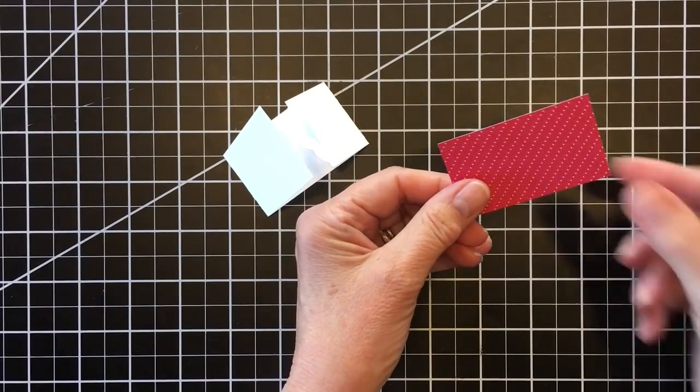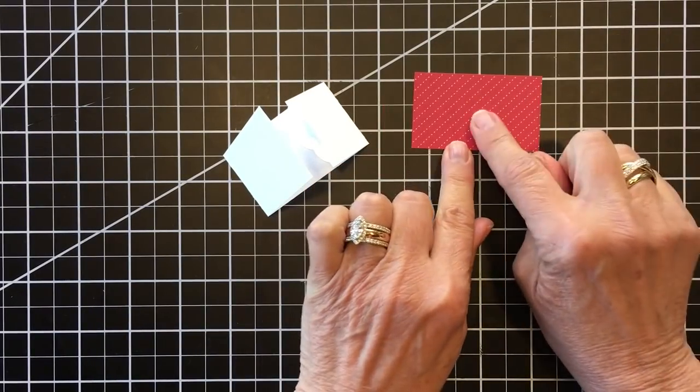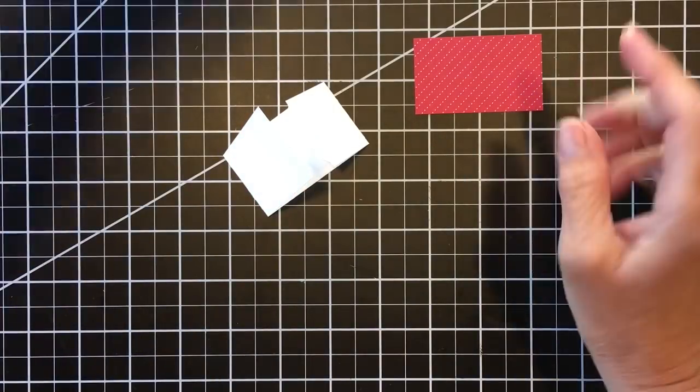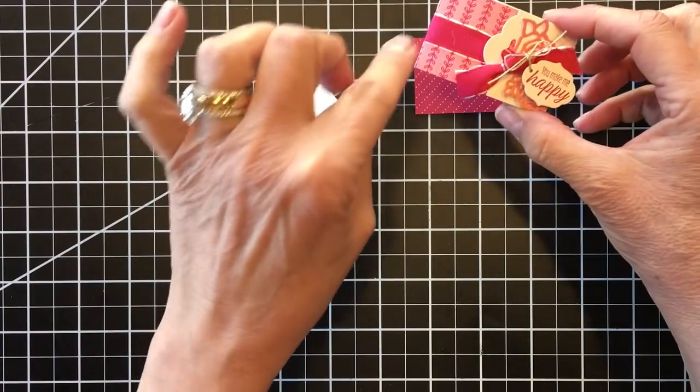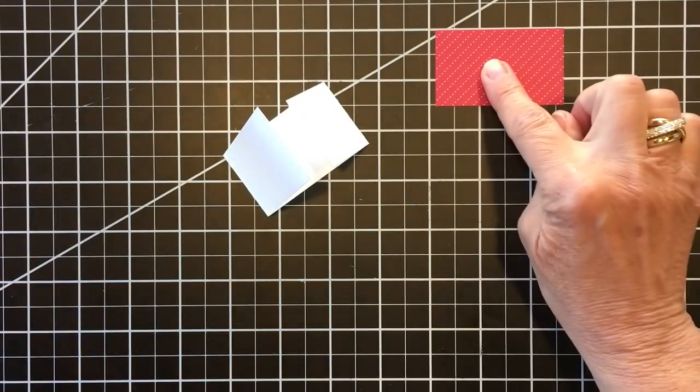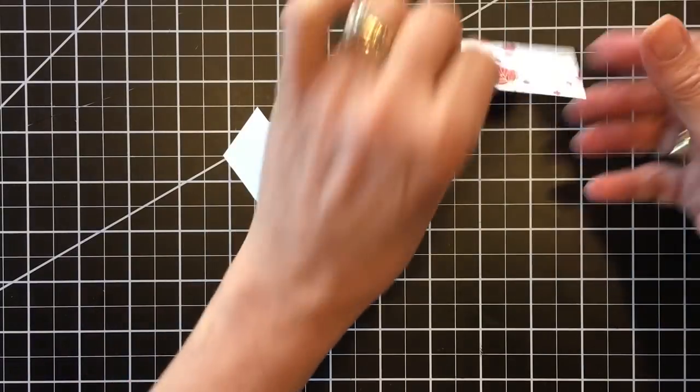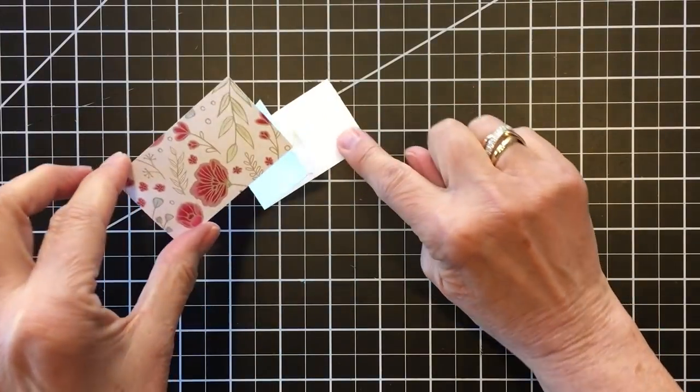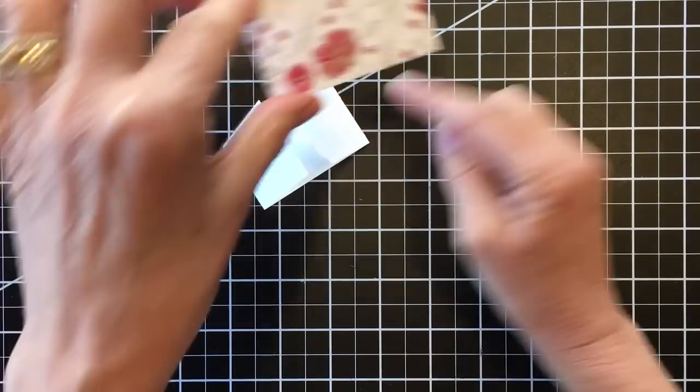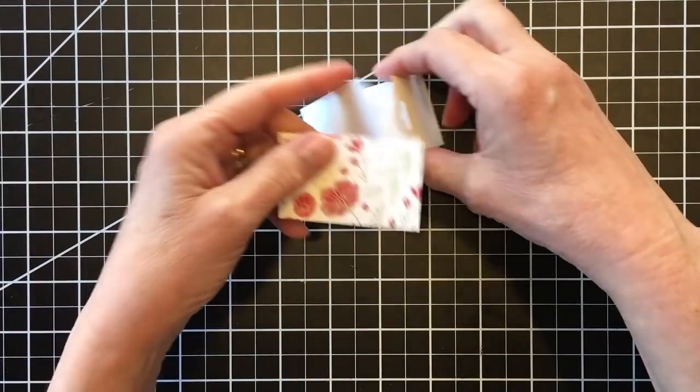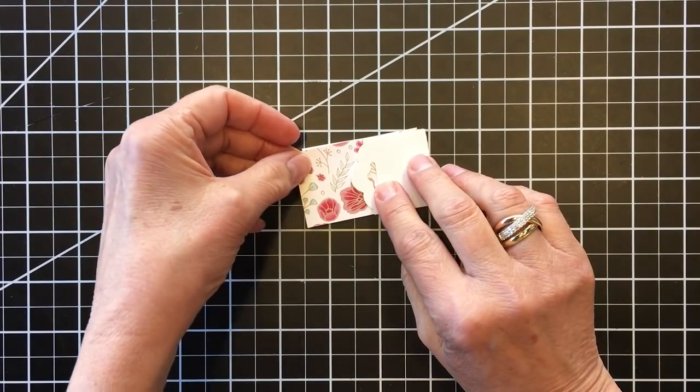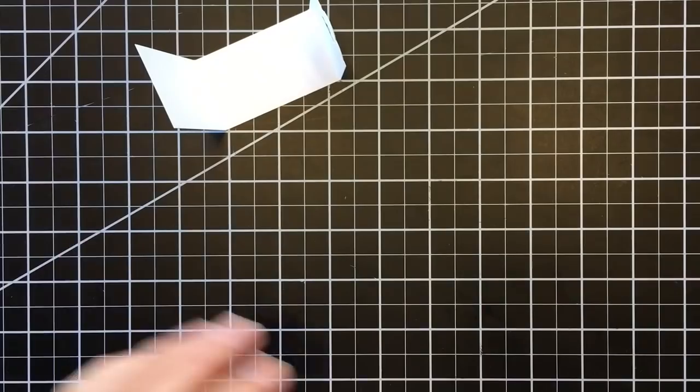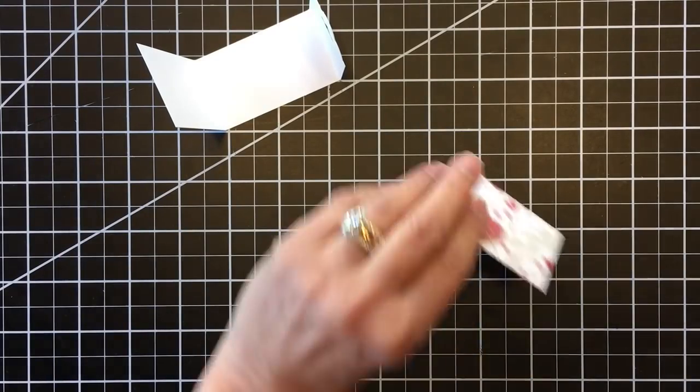This is another one of the designer series papers in that All My Love designer series paper suite. This pattern is in the same group and again both sides are fun and very usable. If I use the white side I would probably change up the color background of white because it shows up just a little bit less, so I would probably do a contrasting color for the base which is perfectly fine.